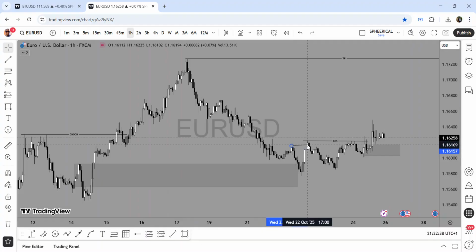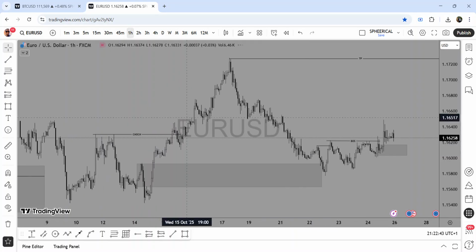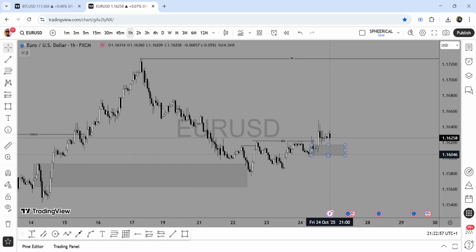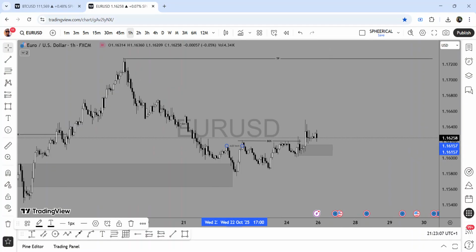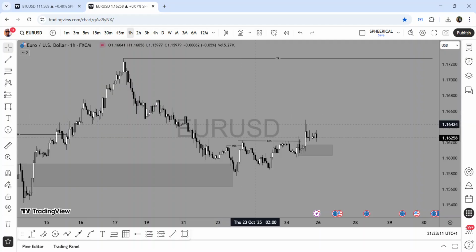So this is the market structure shift. What am I trying to let us understand here? This is where the market changed trend already. The market has changed from downtrend towards uptrend, and it moved up to here, then it came down. It tested this point of interest, and it reversed again. It reversed again here. See it? It reversed again here. This is where we have our market structure shift, or change of trend, or change of character, anyone. So I'll label it market structure shift.